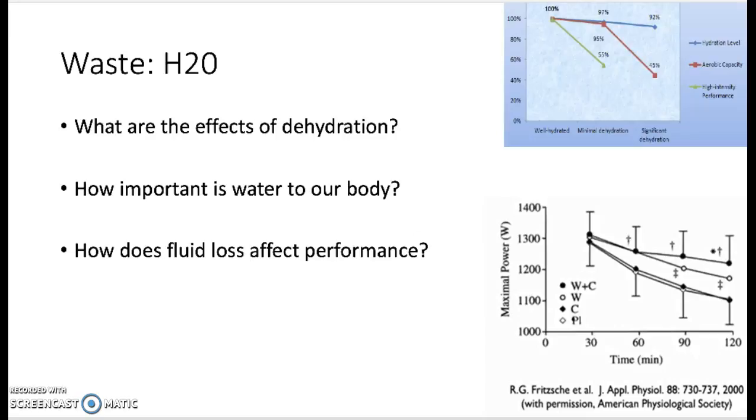At 6% of weight loss there's muscle spasms and cramping. At 10% or more there's excessively high core body temperature, susceptibility to heat stroke, heat injury and circulatory collapse with aerobic performance. The bottom right image basically shows dehydration, and that all of them decrease in performance, but the least with carbohydrates and water, and water's next.